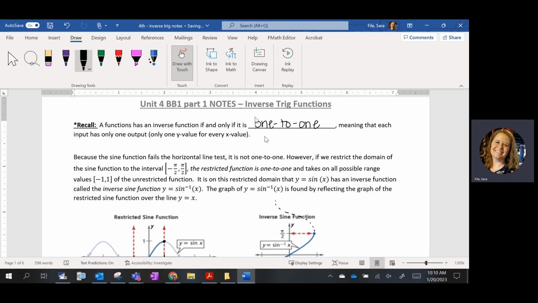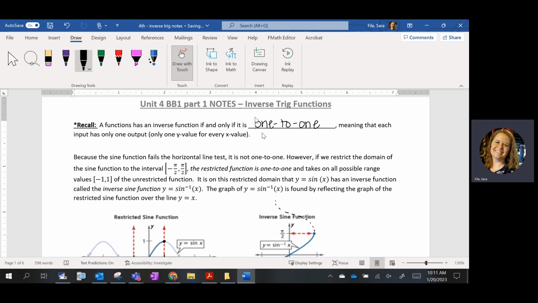Graphically, when you learned about inverses back in Algebra 2, or maybe in Algebra, I don't remember when you first learned about that, a function has to pass the vertical line test, or an equation, a relation, whatever, has to pass the vertical line test to be a function. If your graph doesn't pass the vertical line test, it's not a function. Y'all remember that? Okay, so 1 to 1 means that it passes the vertical line test, essentially.